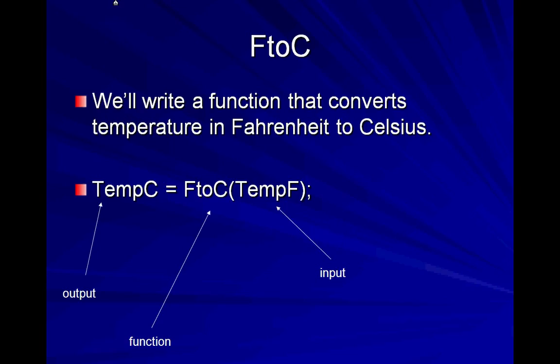Now, I'm going to tell you right here and now that this little sample piece of program that I have here has a function in it. Well, technically it has two functions, the main function and the new F to C function that is above it in the code. Functions are generally above main. That doesn't necessarily mean they happen first. Remember, execution of the program is going to be starting at main, but the compiler wants to see these functions first so it knows what they are. When it gets into your program and it sees F to C, it wants to know what that is. Well, you'll have defined it up higher in your program, but you'll see how it is.